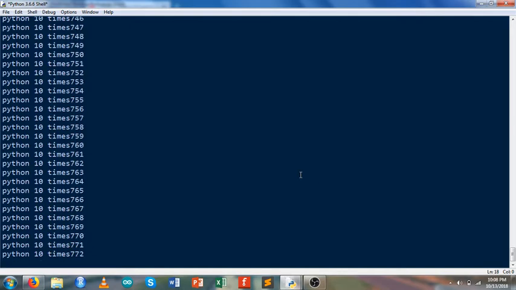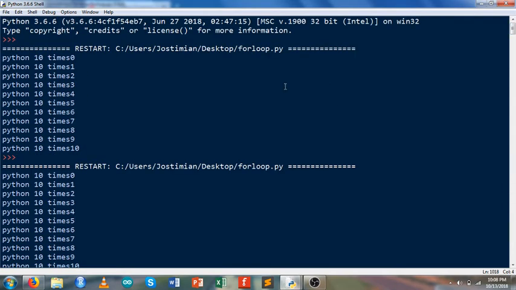So it will go up to 1000. No, 999. The last is 999, because if we scroll up, it actually starts at 0, 0, 1, 2, 3, and so on and so forth.